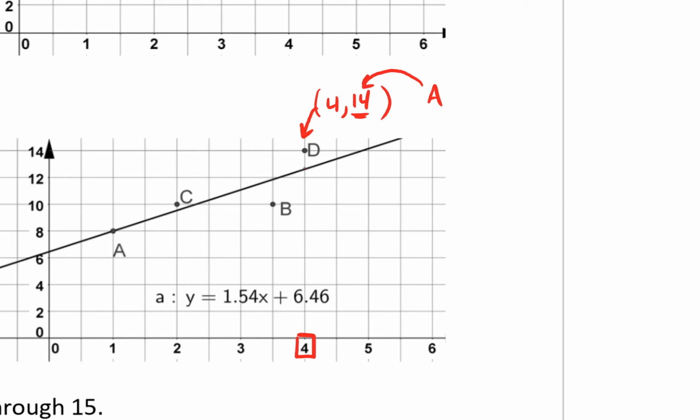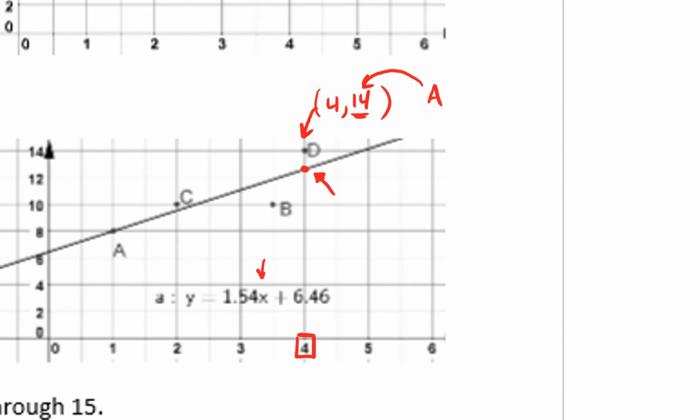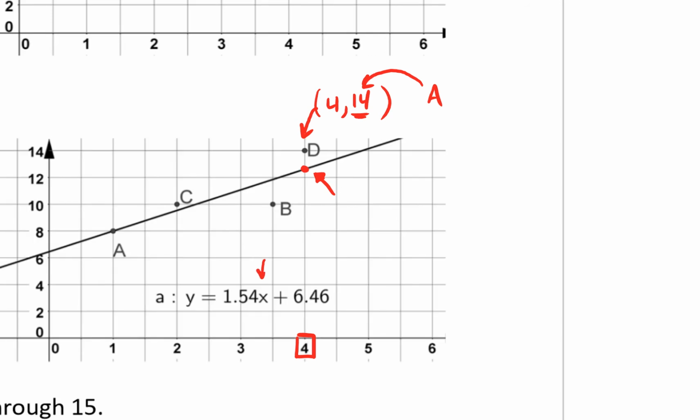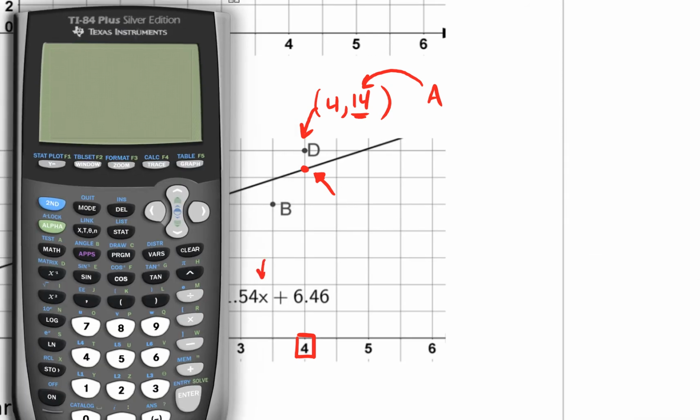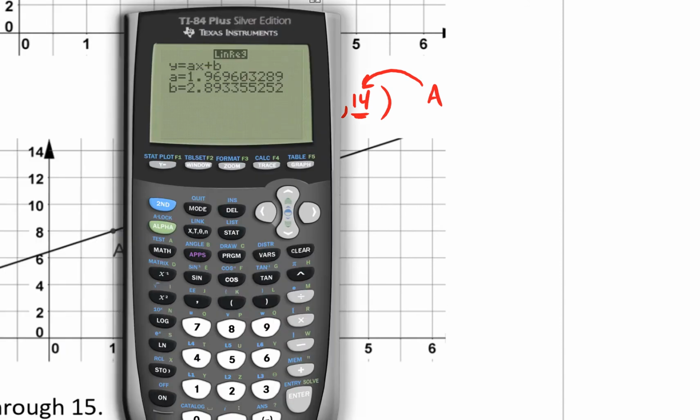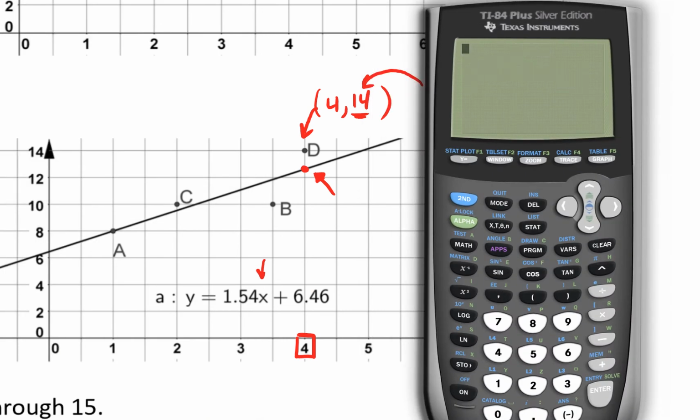The predicted value is somewhere here, right? So this is what the curve, the model, is saying that y should be when x is 4. So what we need to do is figure out exactly what this predicted value is, and we have a very nice mechanism for doing that, and that's this model. This model says you give me x and I'll predict what y should be.